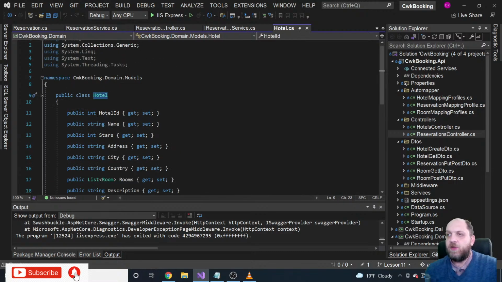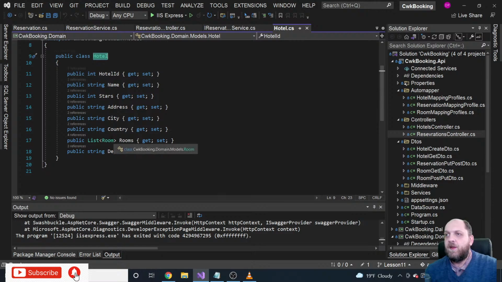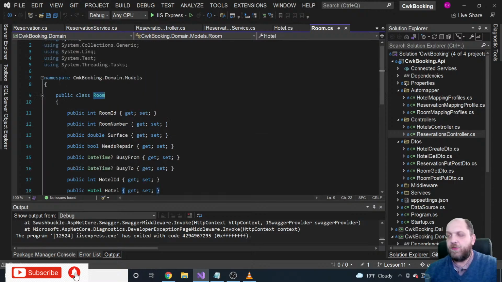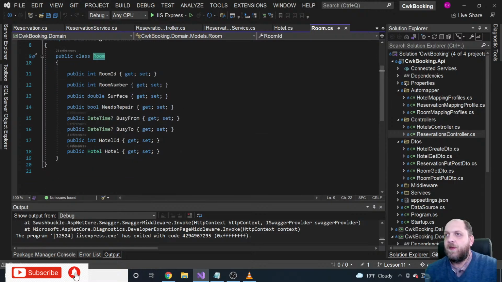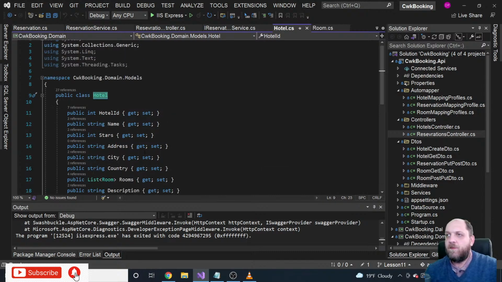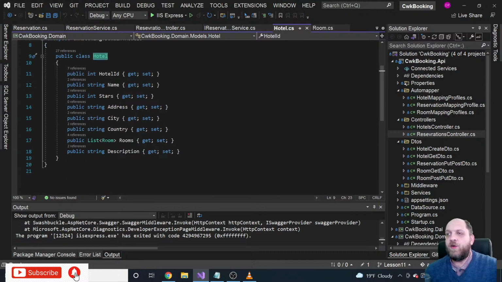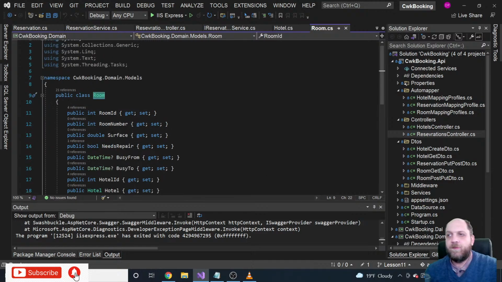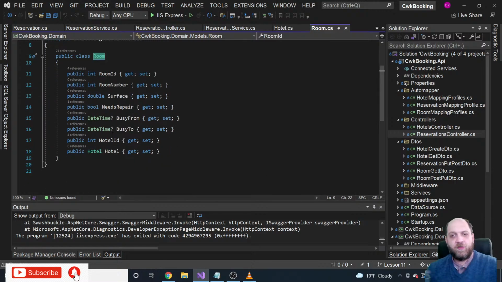But then if we go to the hotel, it will also have a list of room. And the room will have a hotel. And the hotel will have a list of room. And you see, it's kind of like an infinite loop here. And of course, while ASP.NET Core tries to serialize this to JSON, it goes through all properties and tries to write those properties.